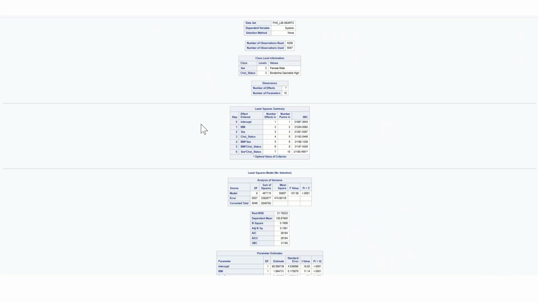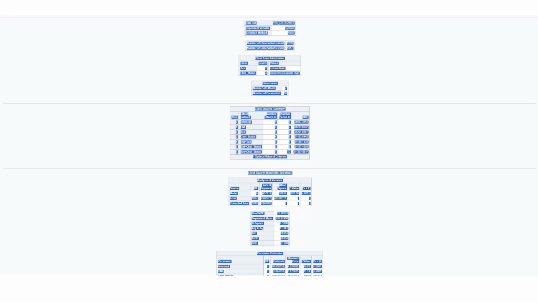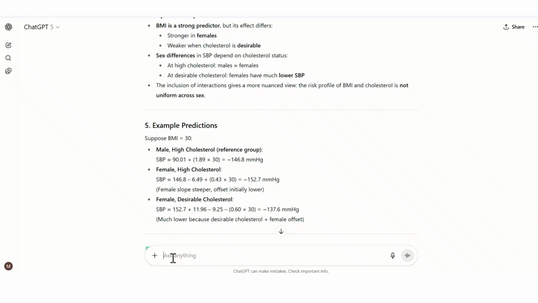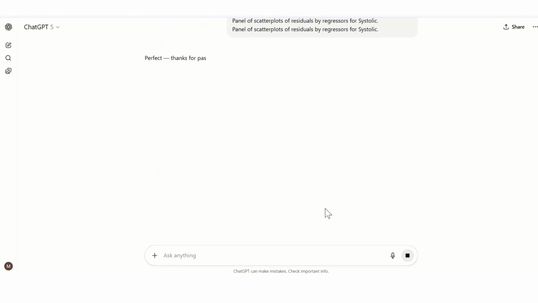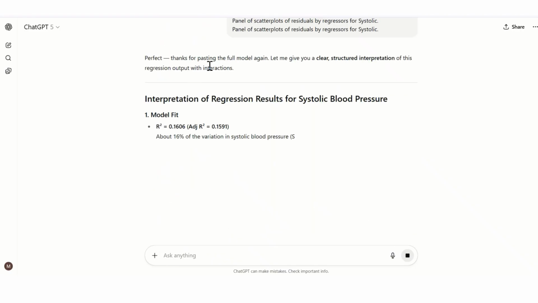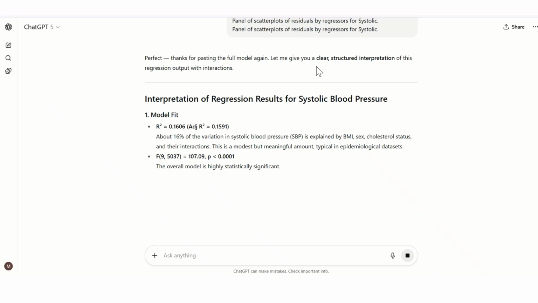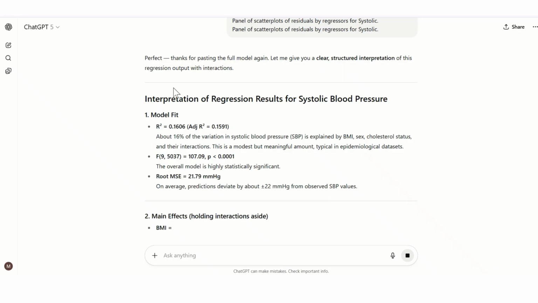Okay, here are our results. Control A, Control C, Control V on ChatGPT, and submit all the results. Okay, perfect. Thanks for pasting the full model again. Let me give you a clear structured interpretation of these. Okay, so model fit, R square is 16. So we see that the R square has gone slightly above.